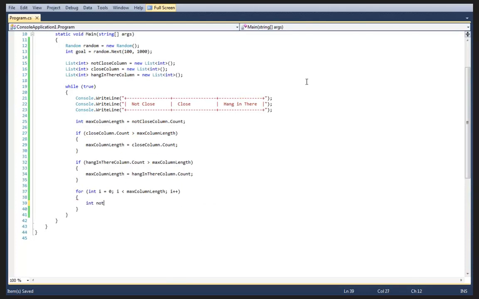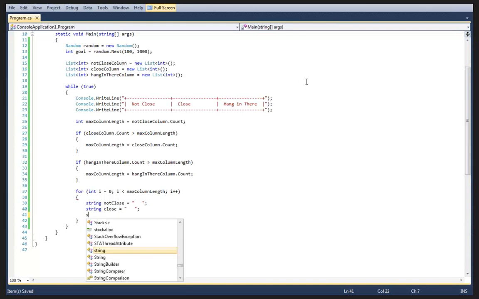Let's go ahead and pull out our not close, which will be by default 3 spaces, our close, which will be by default 3 spaces, and our hang in there, which will be by default 3 spaces.